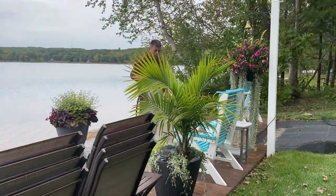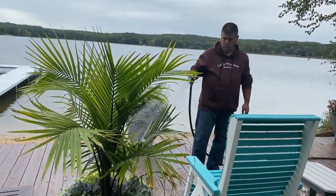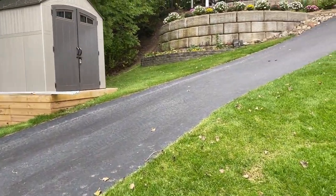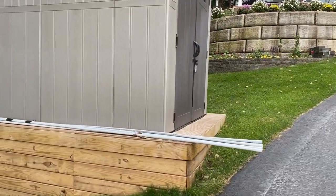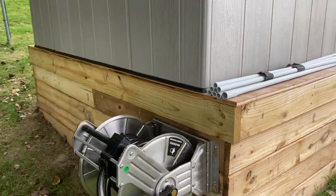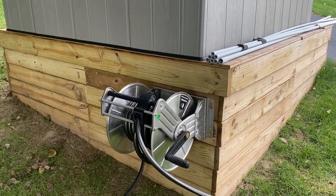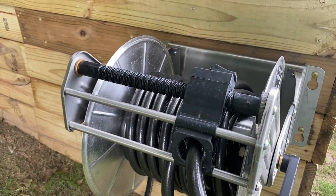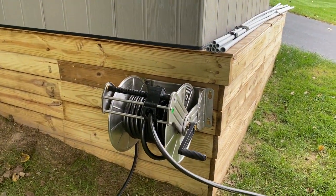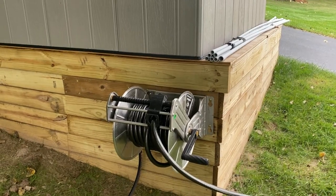Something too that we just installed up here at the Northern Michigan garden is a really nice new hose reel. Before, we were just piling up the hose down here at the bottom in the grass, but now with this hose reel from Giraffe Tools we're able to keep the hose really wound up nicely — it just sits here on the back of the platform for our shed. It's a great stainless steel hose reel and it works really nicely; as we crank the hose it feeds back and forth so it lines up nicely and doesn't all sit in one spot on the reel. This has been really nice to keep everything tidy down here and have a secure place to keep our hose when we're not using it. We're thankful for that new addition to the Northern Michigan garden.